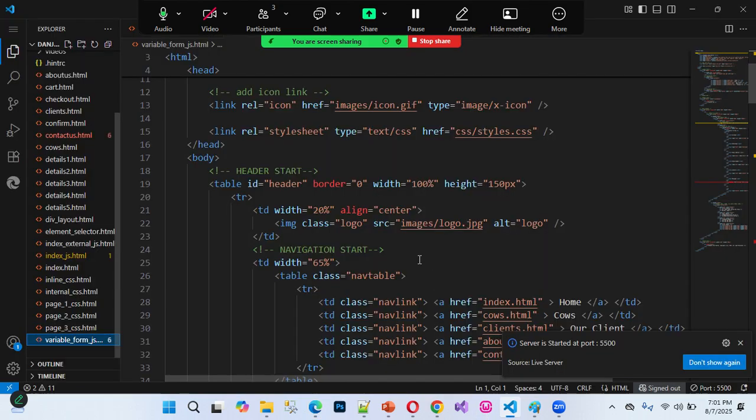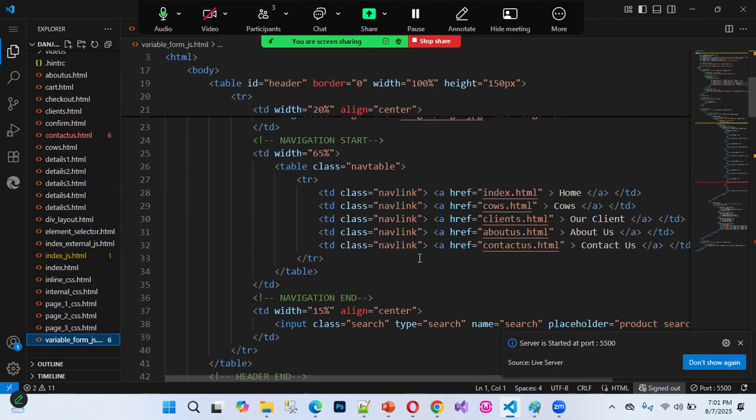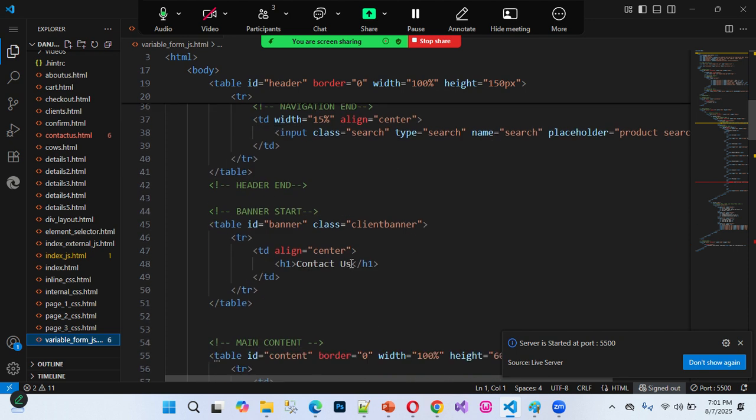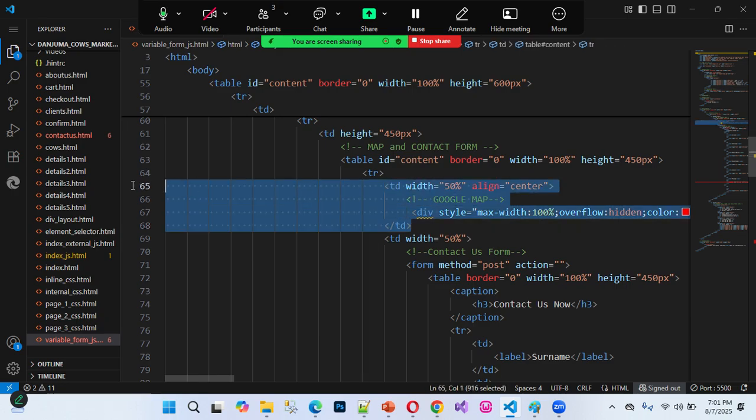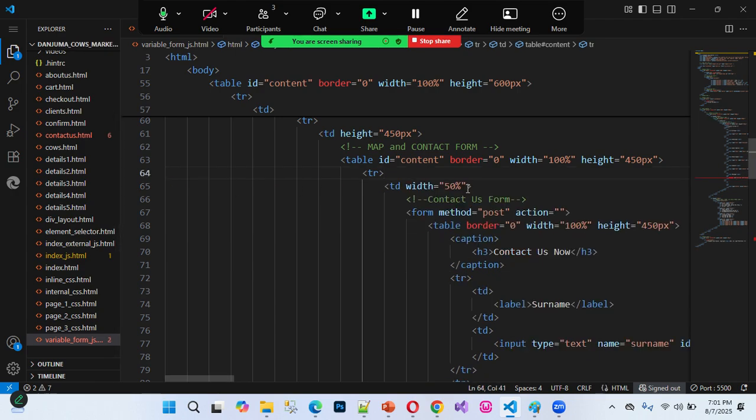So I'm returning back to this code again. I'm going to first change something here. I call it using variable. Using variable, that is what this one is all about now. I don't want to use this section for the Google map. So I'm going to merge them together by saying column span 2. Okay, so I save it.